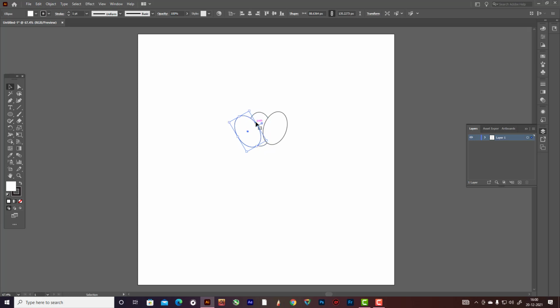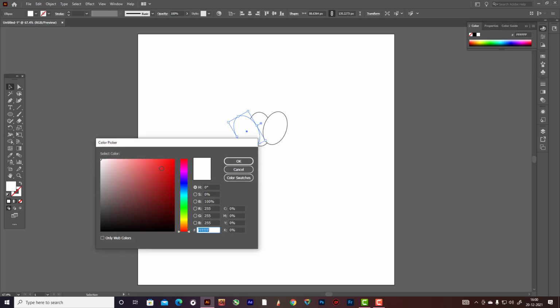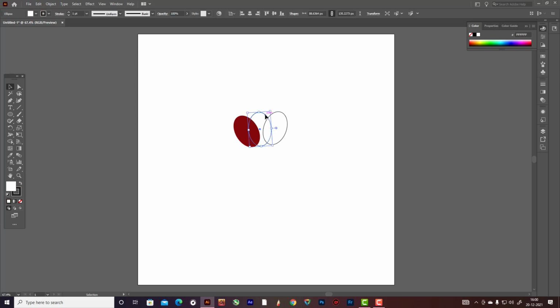Okay, so it will be like this, and this is the red one, this one, this is also the same color, and it's a color. Okay, now this is the basic icon and anyone can do this.